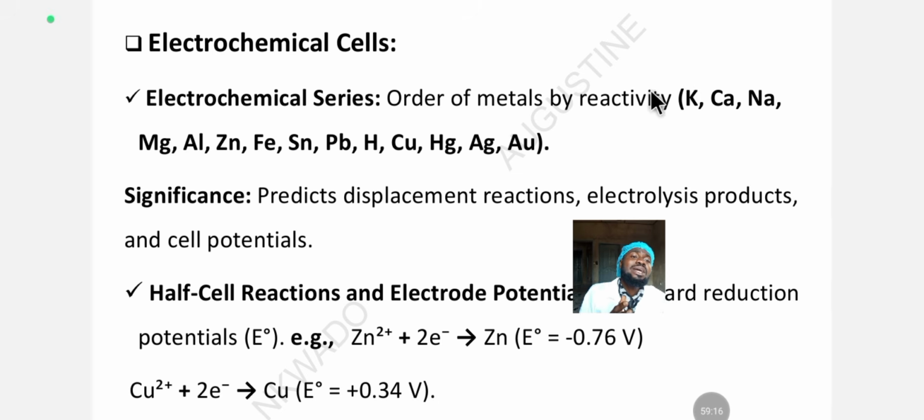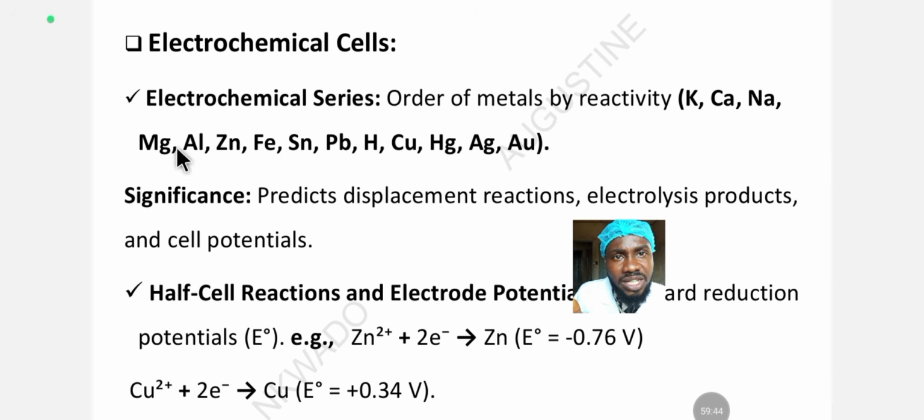So if you have a chemical compound with potassium that is reacting with another chemical compound with iron, one is going to displace the other and take the other's place. What determines this displacement is its position in this electrochemical series. The one that is higher will displace the one that is lower. So potassium will displace iron in a solution of their salt.